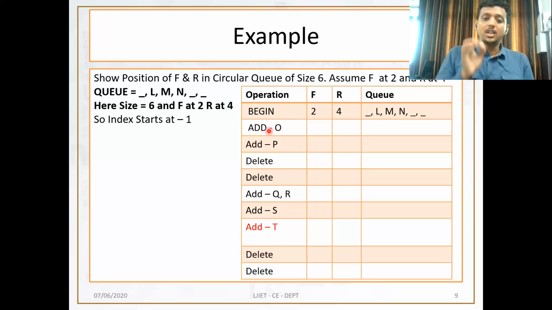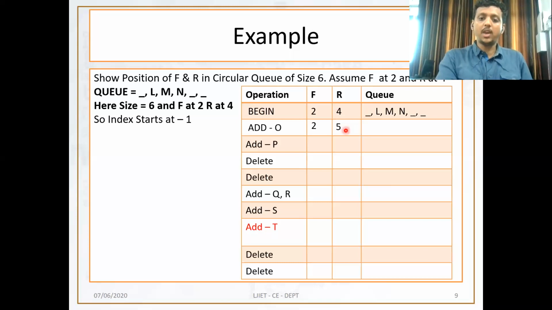Here we need to add something in the queue, which means it will be added at the rear end, after N. So the rear pointer is incremented from 4 to 5. The front pointer stays as it is; its position will never change in this condition, and we just need to increment the rear pointer.